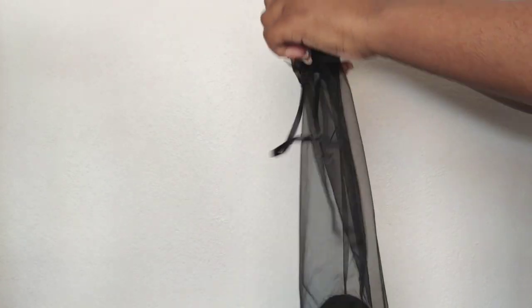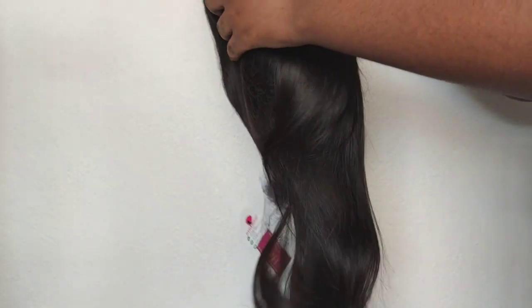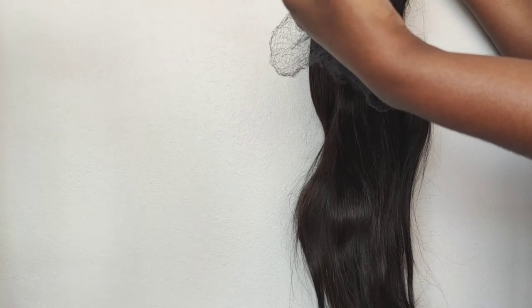Today I'll be showing you guys how to move from black hair to a beautiful ash blonde, and Dyhair777 was kind enough to gift us with the wig for today's tutorial. They sent over a beautiful black ear to ear lace frontal wig. It is 18 inches and it is an HD lace frontal wig, which I love. It simply means that everything looks so much more realistic and is so much easier to install the wig.